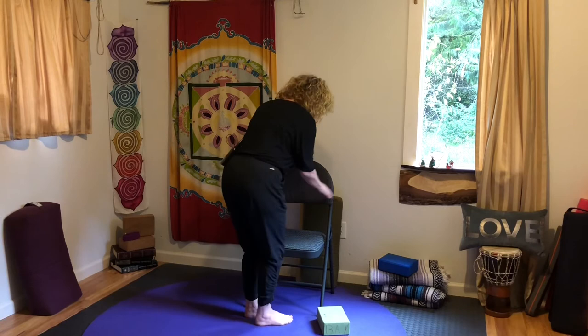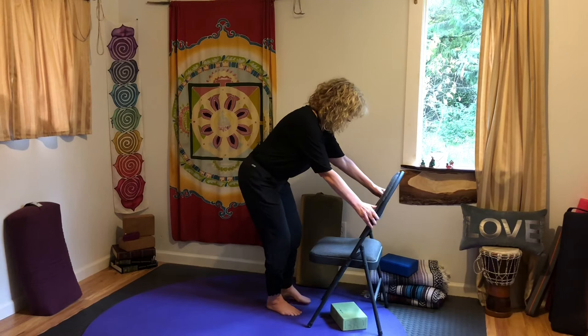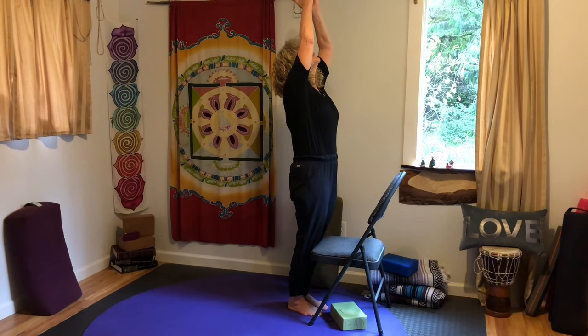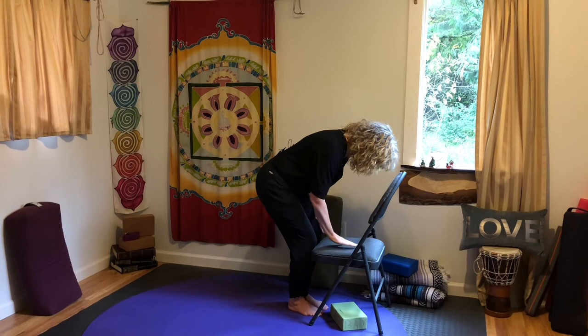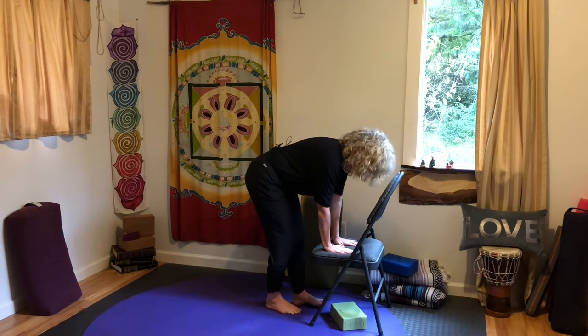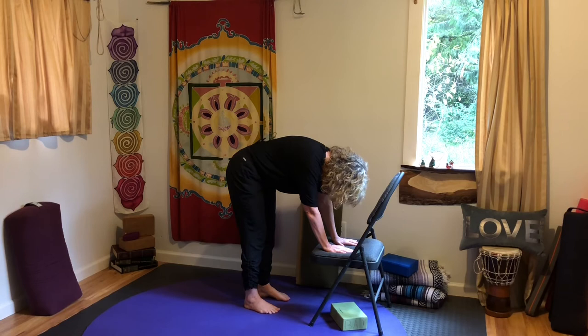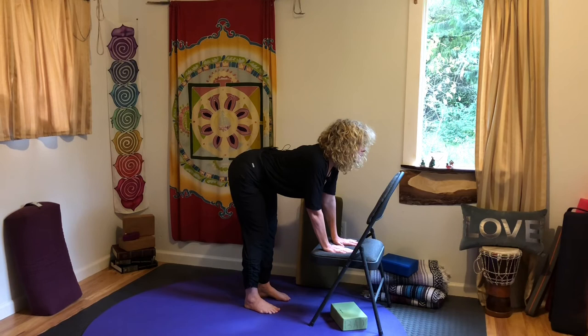You'll face where you sit — no need to move your chair. Face your chair and walk up to it so the knees can tap. Take a deep inhale and let the arms come up, then fold — hands to your lap, walk them down to the chair. Feel the stability through the hands as you walk the feet back. Inhale, look back; exhale, round into your cat and cow like this. Inhale nice and full and deep, then exhale. One more, and then come to a neutral spine, looking down.